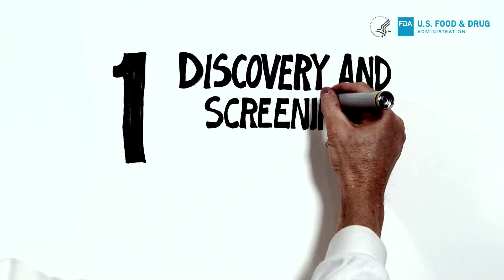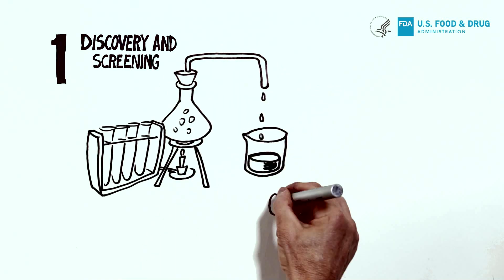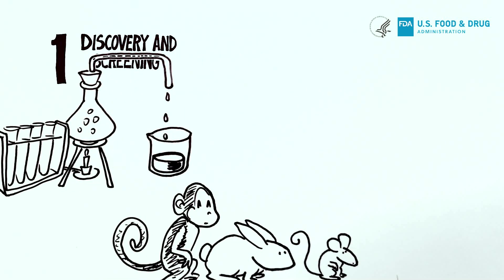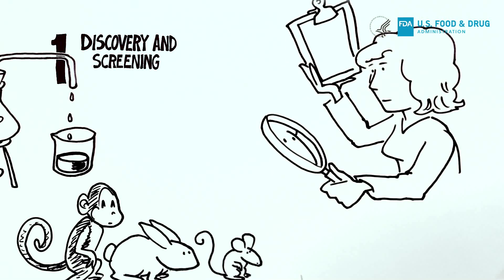It starts when a drug is investigated and screened. Generally, new drugs are tested on animals before people. Additionally, in some cases, multiple species are used to gather information on the safety of the compound being investigated.